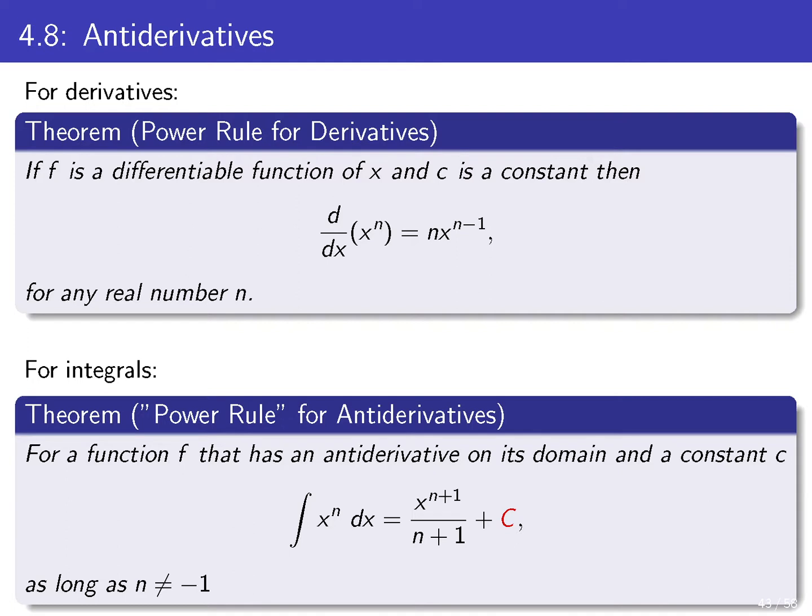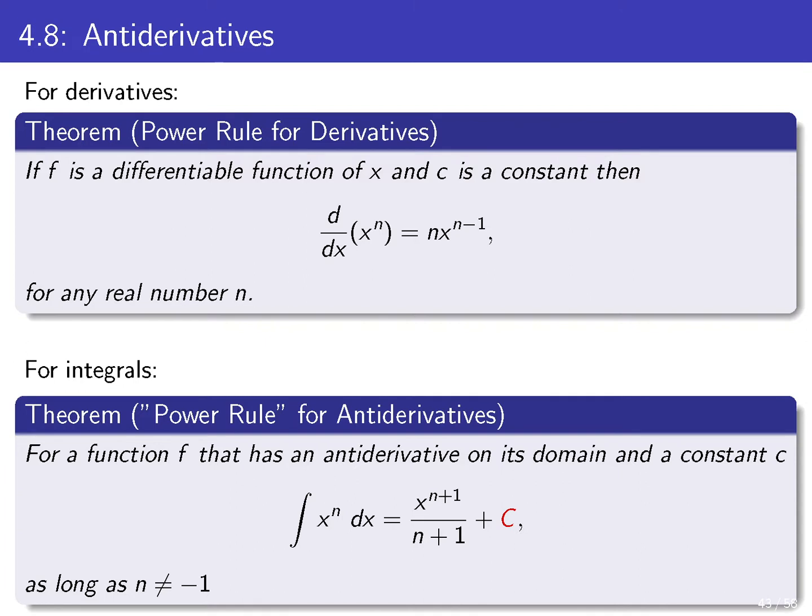So in reality, what are we doing? We are reverse engineering the power rule from derivatives. The power rule from derivatives told us that the derivative of x to the n was just n x to the n minus 1. So we know in order to take the antiderivative of x to the n, the power must increase by 1. But we also know if we took a derivative of x to the n plus 1, we'd get an extra factor of n plus 1 out front. So we divide by n plus 1 in order to cancel out that factor. This procedure is summarized at the bottom of this slide with the quote-unquote power rule for antiderivatives. Don't forget to add c.